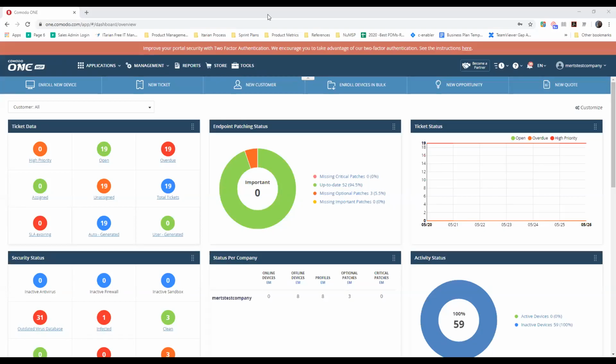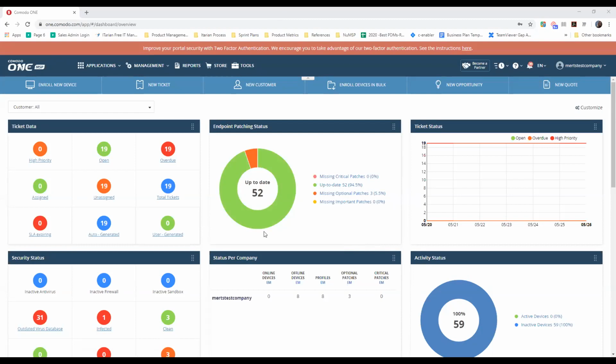Let me share my screen. Can you see my Comodo One portal right now? Yes. Okay, thank you. As you know, we are sending an invoice to our customers, and in the current scenario, we are not sending any PDF attachment to them.